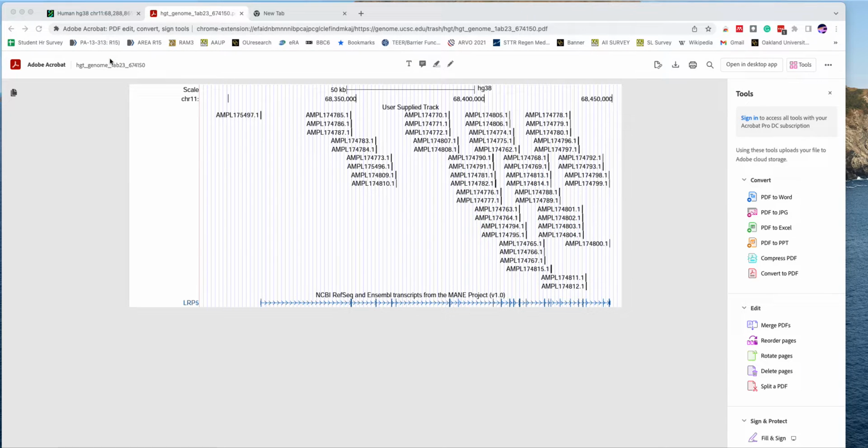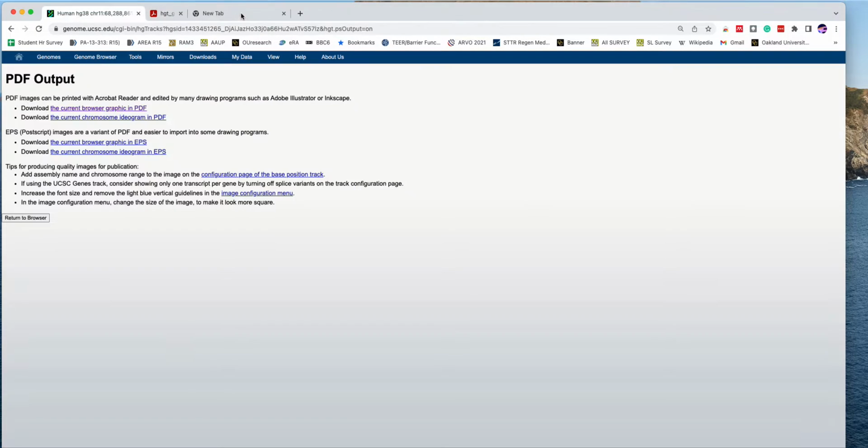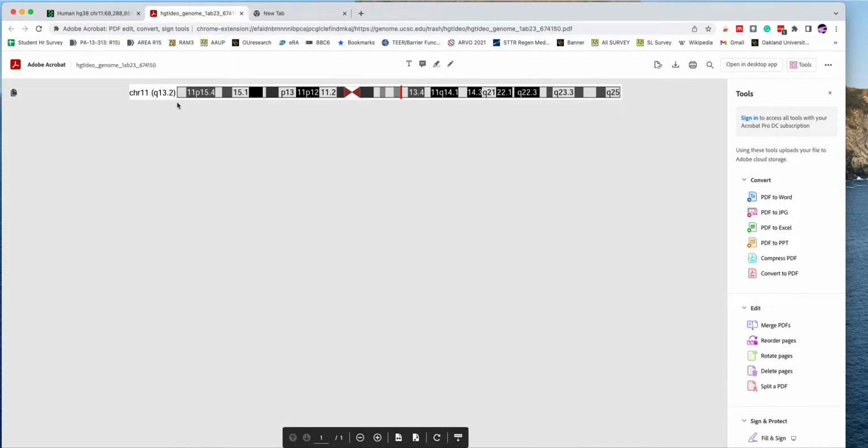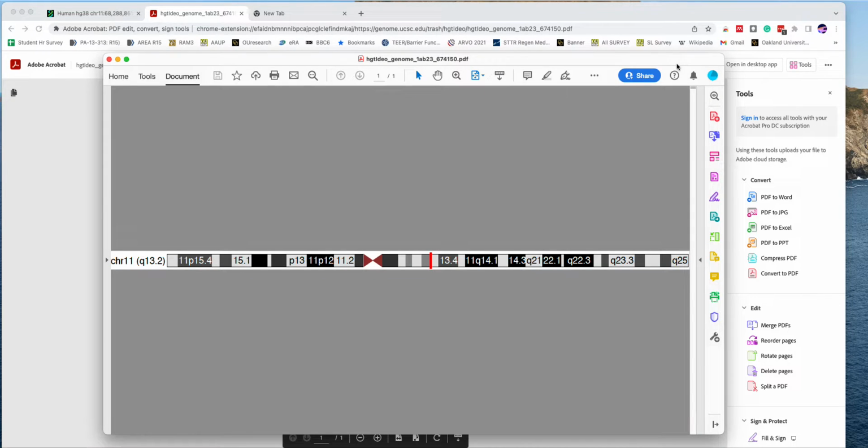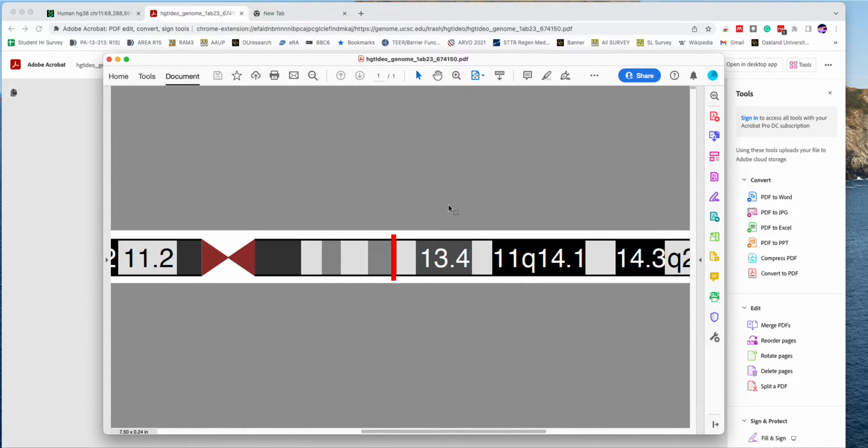The other thing that I want you to get is the other link that says the current chromosome ideogram. Click on that. Again, here it is. Download that. That's how you need to get the PDF. This is a real true PDF file.